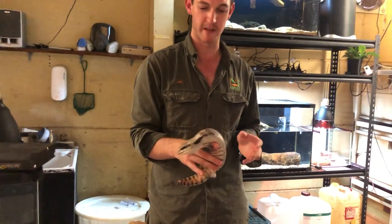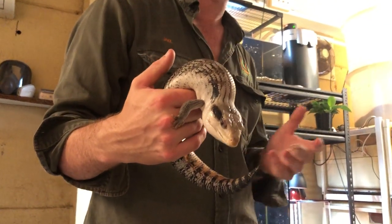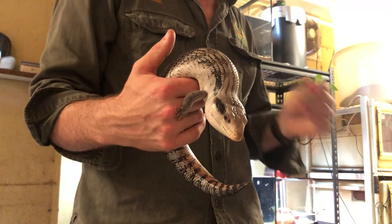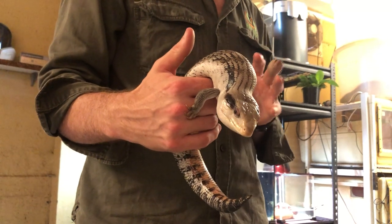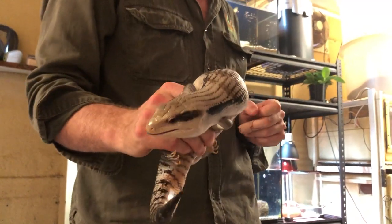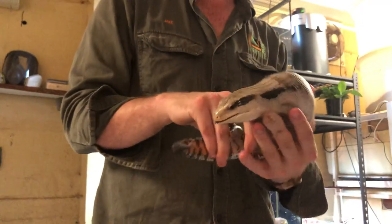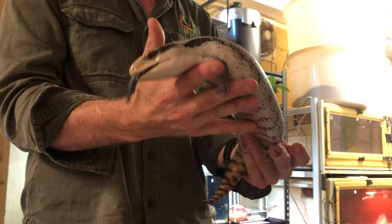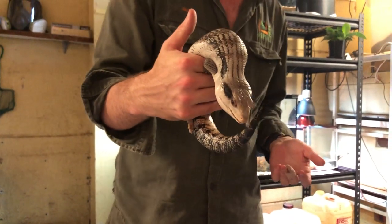What's the best reptile to start with? Probably this one in my hand — the blue tongue lizard. As mentioned, they're very hardy, quite unique, and they feed on a wide variety of things, making them an ideal starter reptile. They're a great way to dip your toes in, and from there you can move into other skinks like shinglebacks or smaller desert species, and they're also a great lead-in to more active species like bearded dragons. Getting used to handling a blue tongue makes it very easy to transition to many other species.